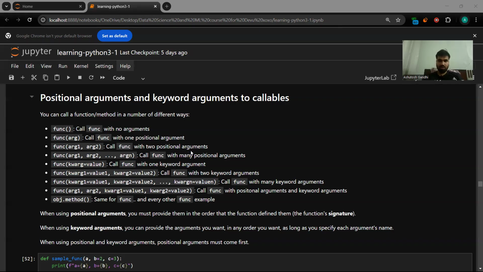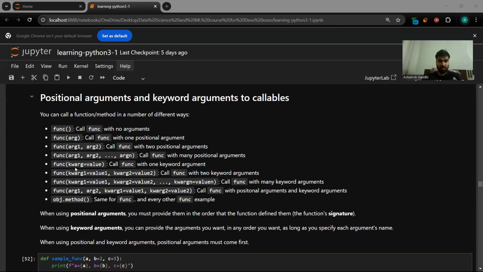In other programming languages, you typically need to define the type of the arguments that you'll need to supply. But in Python, you typically don't do that. You can specify the types, but they are not necessary. The only reason why you would specify types is for someone else to interpret your code easier, that you're passing an integer or a list or tuple or whatever it is. Also, you can have multiple arguments. You can call a function with many positional arguments.